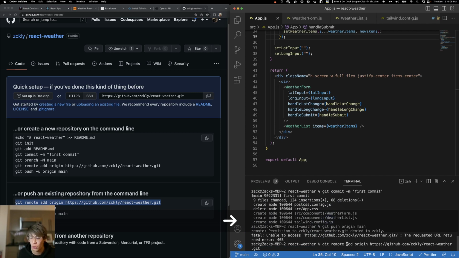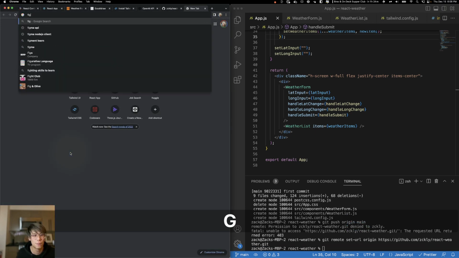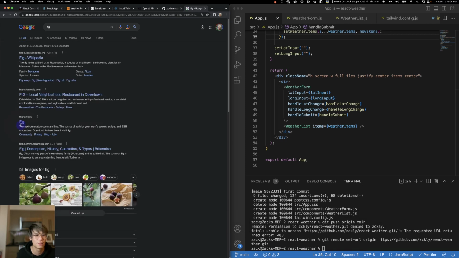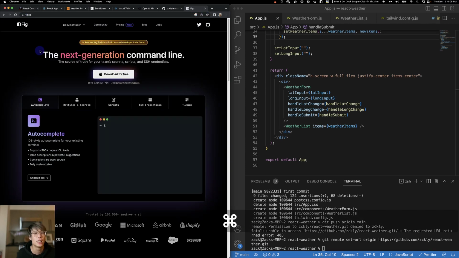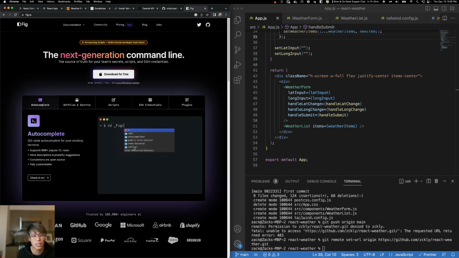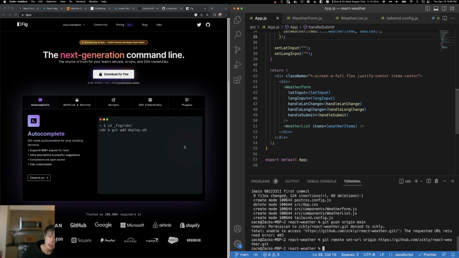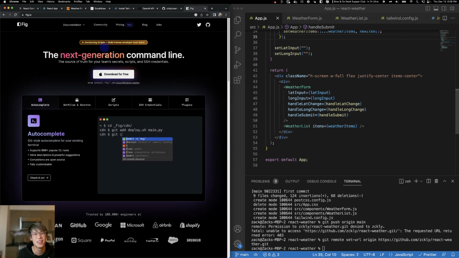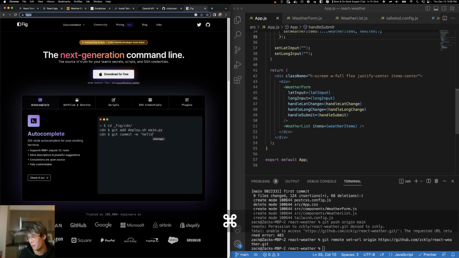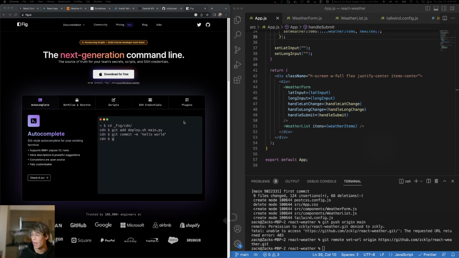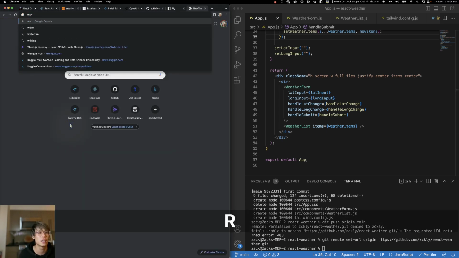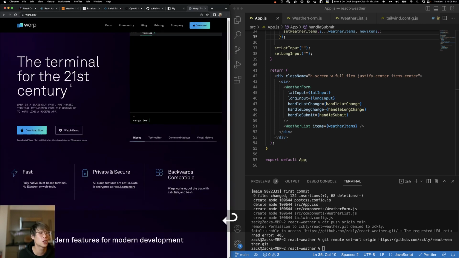Oh, what am I using for terminal autocomplete? Yeah, it's this fairly new startup called fig.io. Yes, this one, the next generation command line. It has a pretty nice autocompletion. Honestly, I don't get that much value out of it. The main thing is for git commands, like writing git branches. Some of my branch names are really long, and it's a pain to rewrite them every single time. Fig just autocompletes it for me. That's honestly the most value I get. So I'm using Fig. I have checked out Warp though. Warp.dev, I think? I haven't played around with that much.